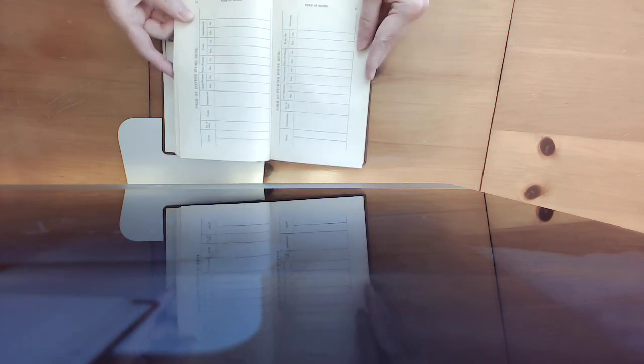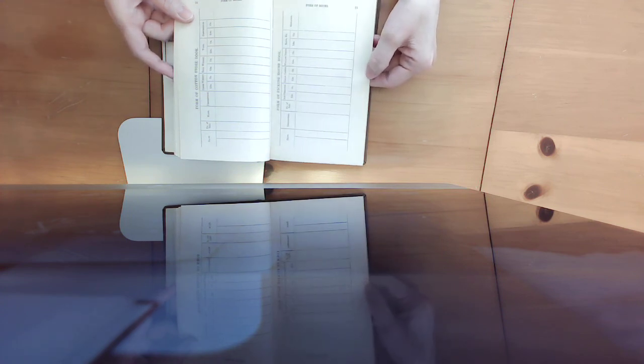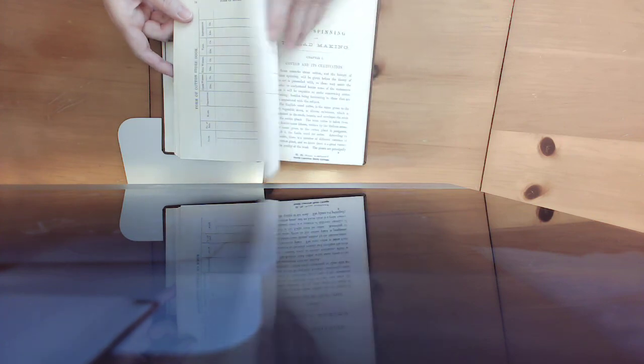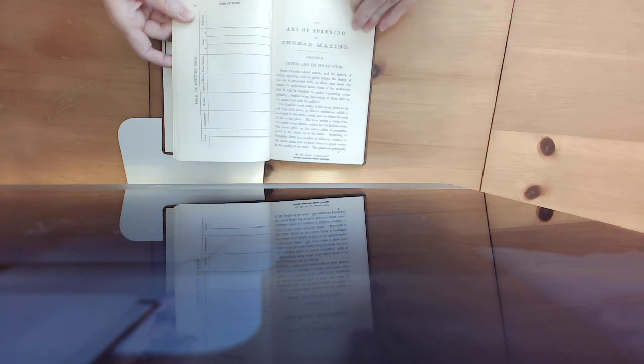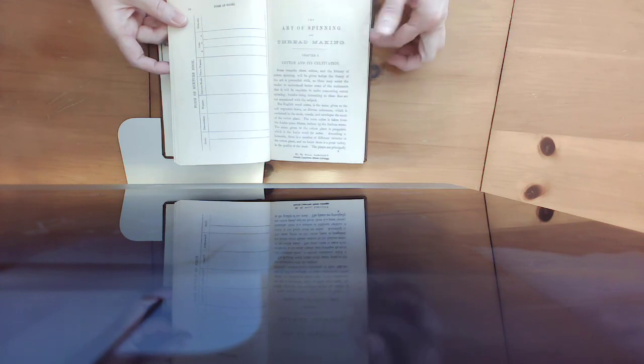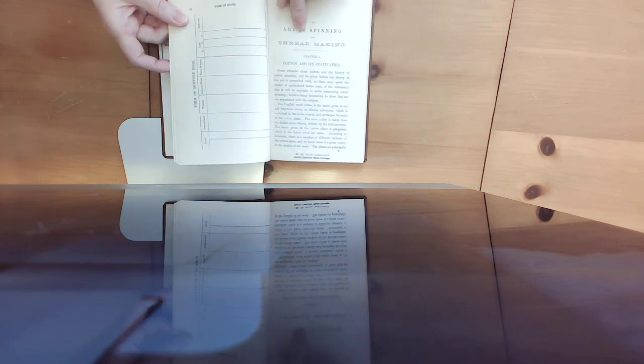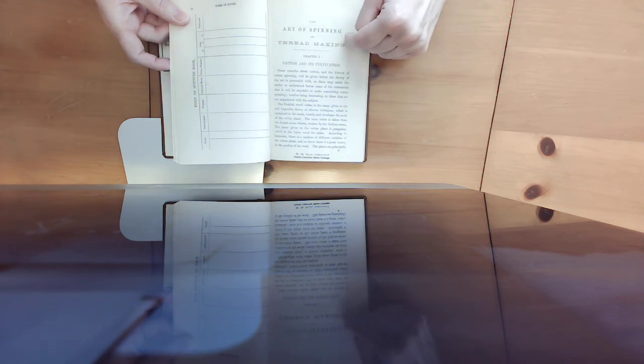If you want to set up your own cotton spinning mill back in the latter part of the 19th century, you may want to buy Mr. Watson's book because it gives you all sorts of forms and tables in the back. A lot of it's beyond what I could understand. Cotton and its cultivation - kind of wish that were in the title but that's all right.